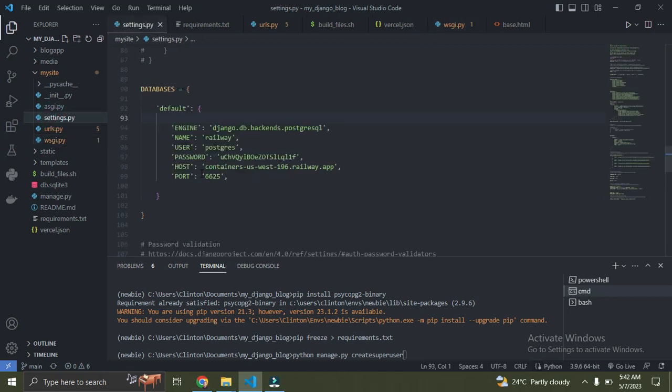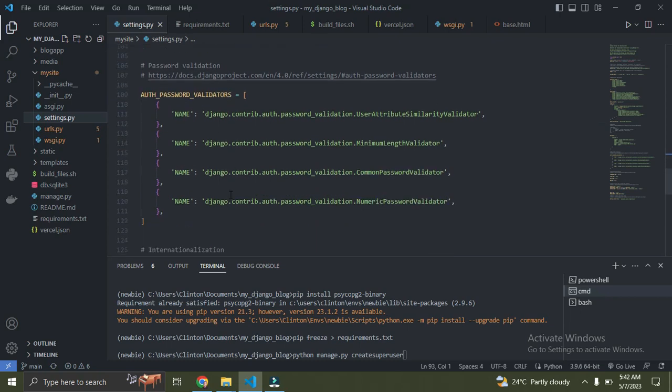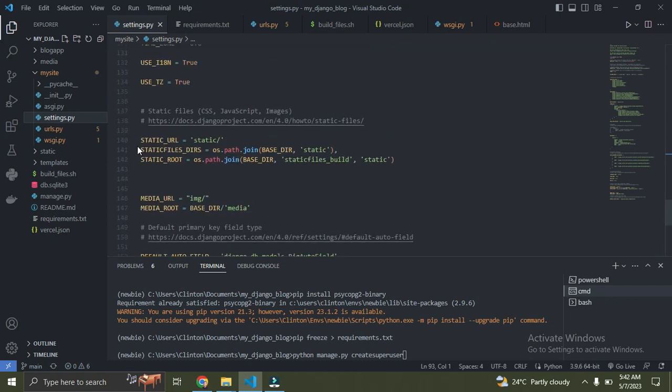You have to switch from using SQLite to using Postgres, or you can use a different database like MySQL. But Postgres is recommended. If you don't know how to do this, I have a tutorial in the video description where I showed you how you can make a live Postgres database using Railway. After you've done this, in your settings.py file, add this static configuration there, and make sure this is named after your static folder. Mine is called static. That's why I have static over here.